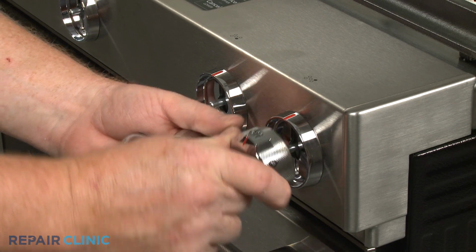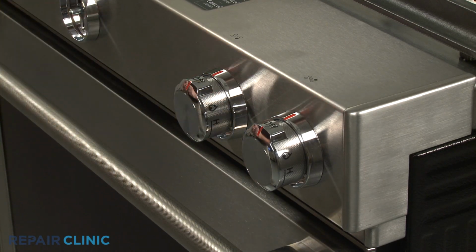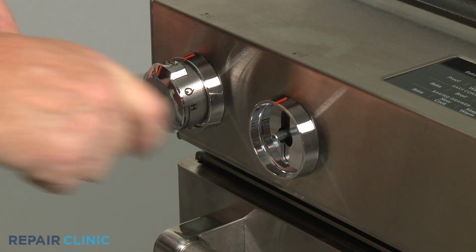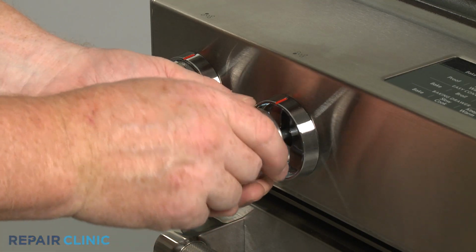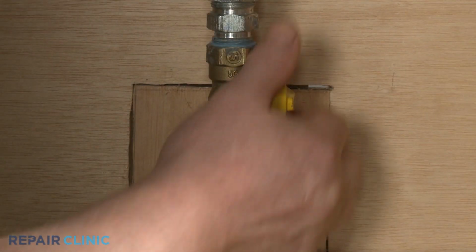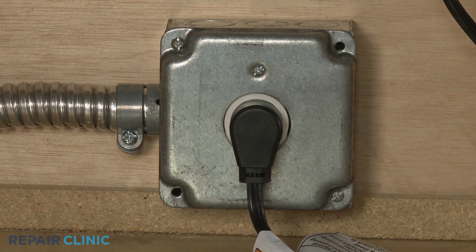Realign the control knobs on the valve stems and push them into place. Note that the power burner control knob should be placed on the second stem from the left. Turn the gas supply back on and plug the power cord back in, or restore the power supply.